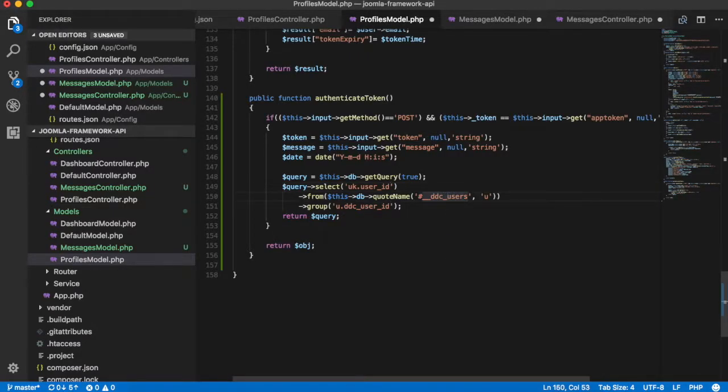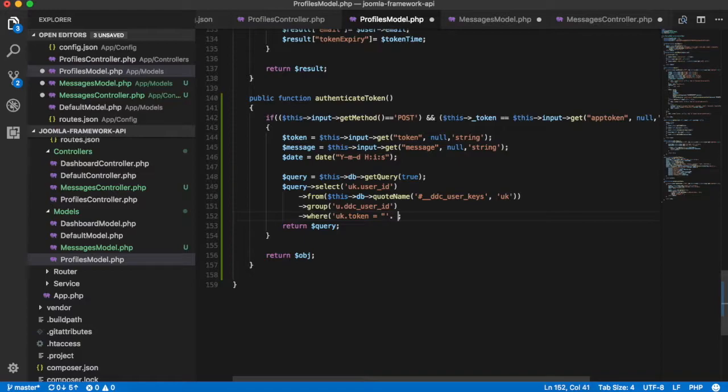So here we will say get it from user keys, and our key is UK. And then we are going to request where UK dot token is equal to this token on top.